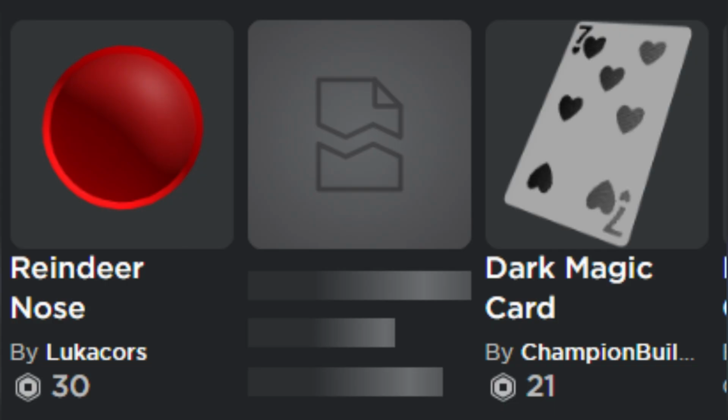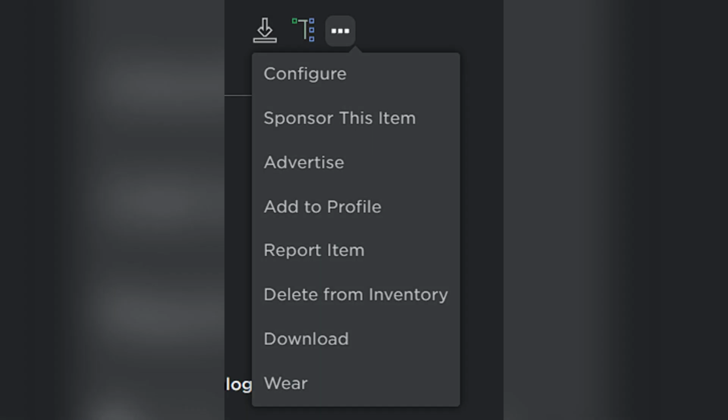First, open your web browser and go to the Roblox website. Log into your Roblox account using your username and password. Once you're signed in, click on the three-line menu icon in the top left corner and select Inventory. Inside your inventory, you'll see all your categories like accessories, clothing, gear, faces, and more. Choose the category that contains the item you want to delete or hide. For example, if it's a hat, click on the Accessories tab, then select Hats.